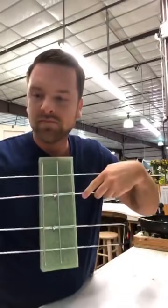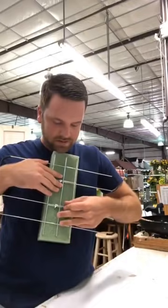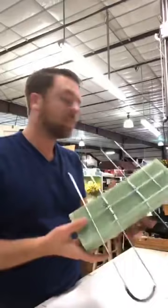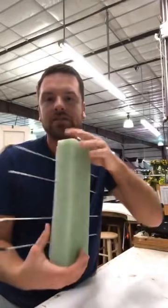So we're going to put about three of those. And there's no wrong or right way to do it. You just want to make sure you push them down flush with the styrofoam so that this right here does not rub the top of your tombstone or your marker. All right, once you have secured those Dixon pins in there, and again, if you're just watching, guys, the reason we did that is we want to make sure our styrofoam is secure to the frame and it's not popping off.